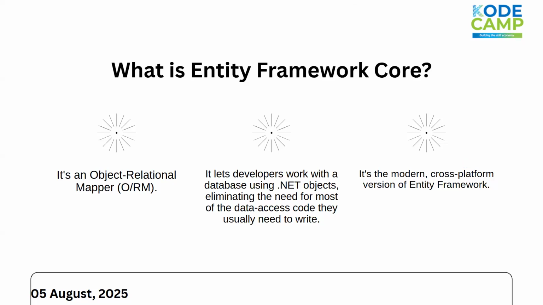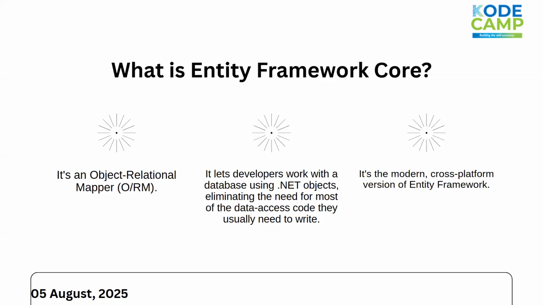So as developers, we like to work with objects in our C# code. When I talk about objects in our C# code, I'm talking about creating classes the normal way, where we create the project class, the to-do class, and all. So that's like working with objects in our C# code. But databases, on the other hand, work with tables, rows, and columns, where we need to store our data.